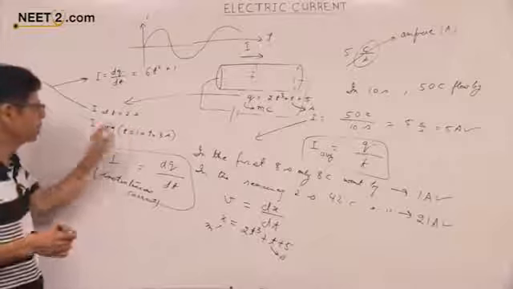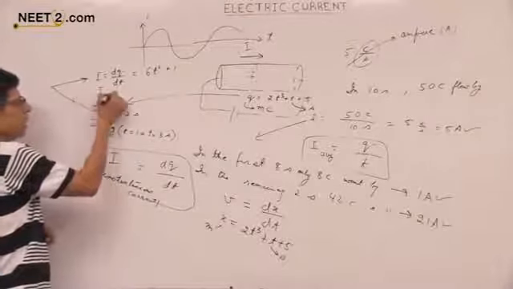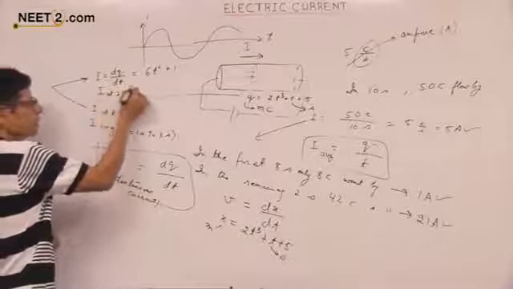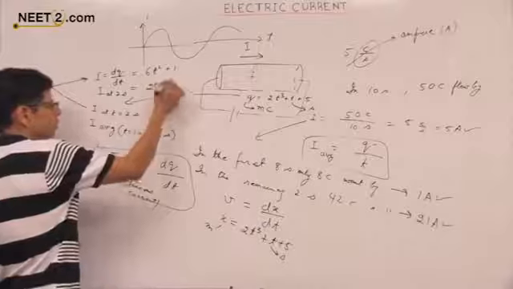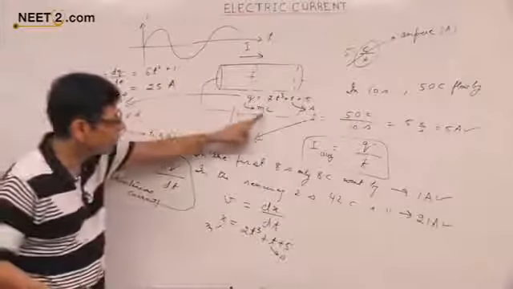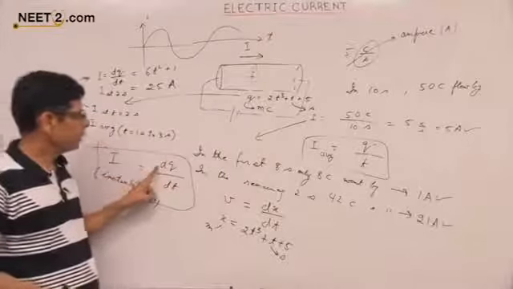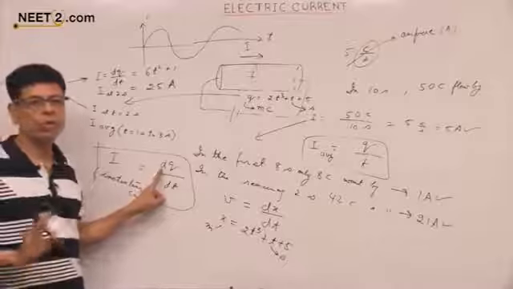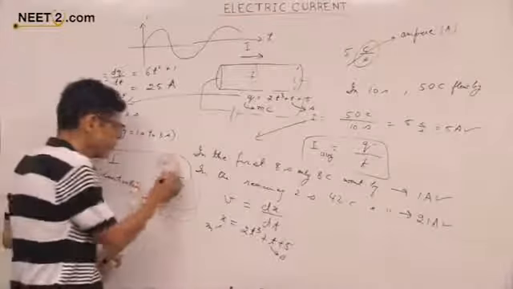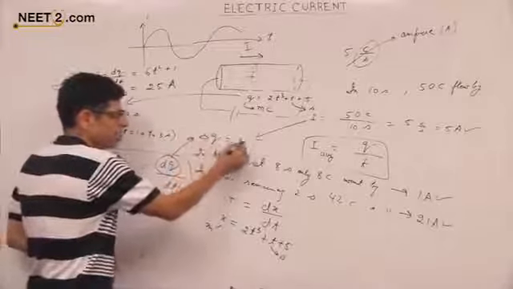Then I read his question. He says 2 seconds. I want the current at 2 seconds. So I say, therefore I at 2 seconds is, substitute t is equal to 2, and I get this for the answer. Sorry, this was millicoulombs. So let's go back here. Whatever is the unit of q is also the unit of dq. Because the unit of dq is like the infinitesimal version of delta q, all right? And delta q is q final minus q initial.